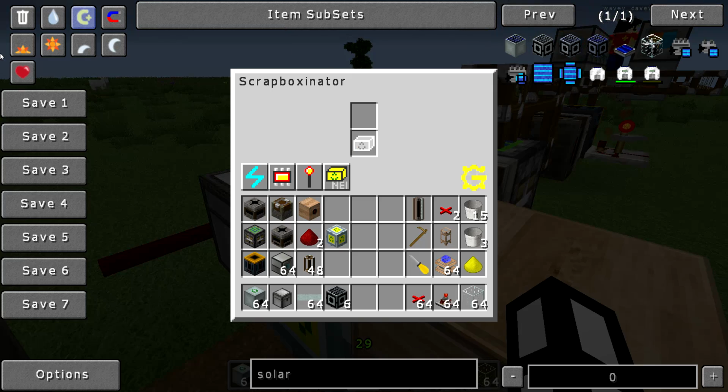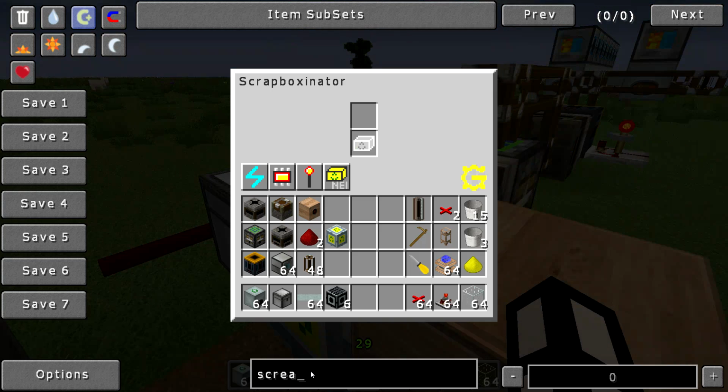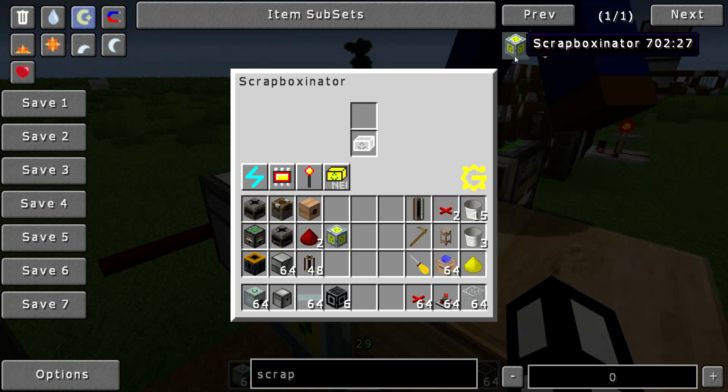Space is good. To be honest, you can use Greg's scrap box once you've got enough power and you've got so much power you don't know what to do, you can then simplify it down and just use the space for something else. But it's a good startup just to do the whole thing first.